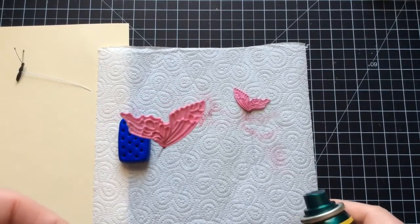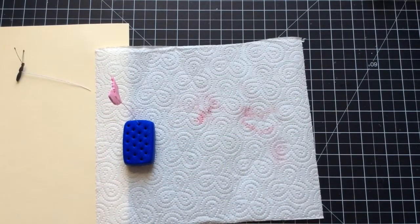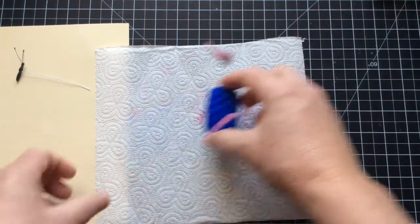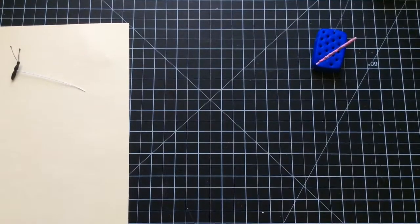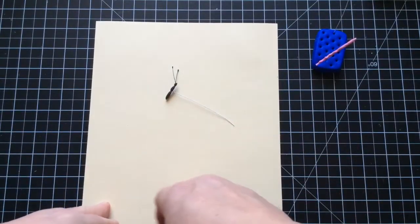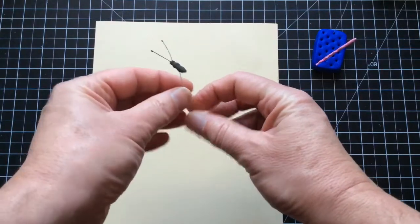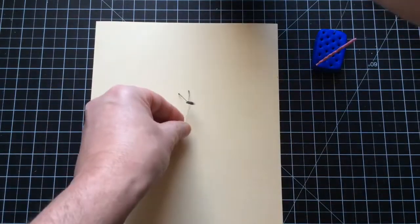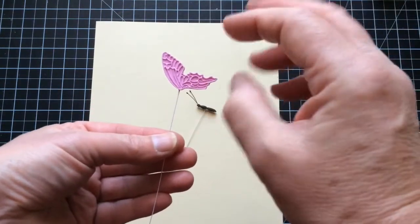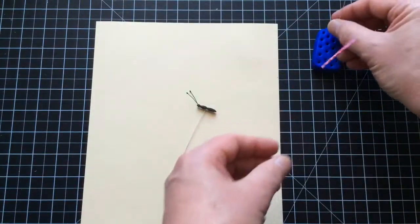Now if this was chalk, you'd need to set the dust — and we will need to set the dust. I'm adding a little bit more dust to add more drama. Don't ever think you're going to make butterflies absolutely identical — they're all going to be slightly different. I'm going to take an inexpensive hairspray — doesn't have to be this brand, travel size is fine, doesn't need to be firm hold. I'll do this off camera so it doesn't obliterate my iPad lens. With this clay, anything you can use on paper you can use on this, with the exception of heat embossing. You can paint them with acrylics, use glue and add glitter, add gems to the wings — lots of different ways to use these.